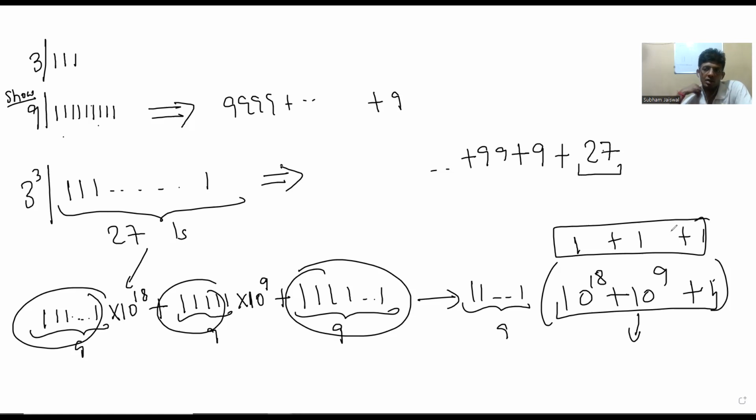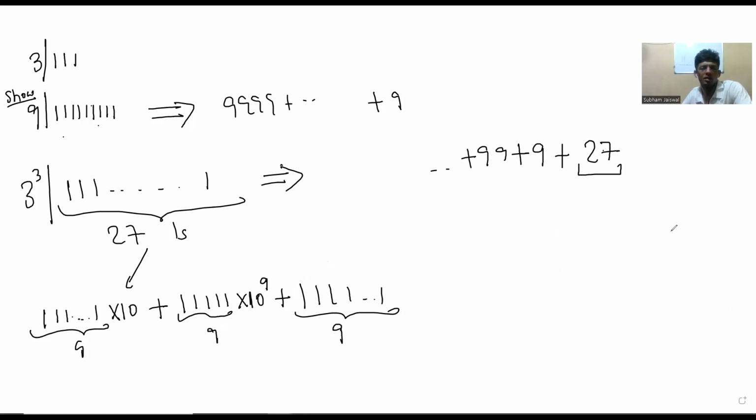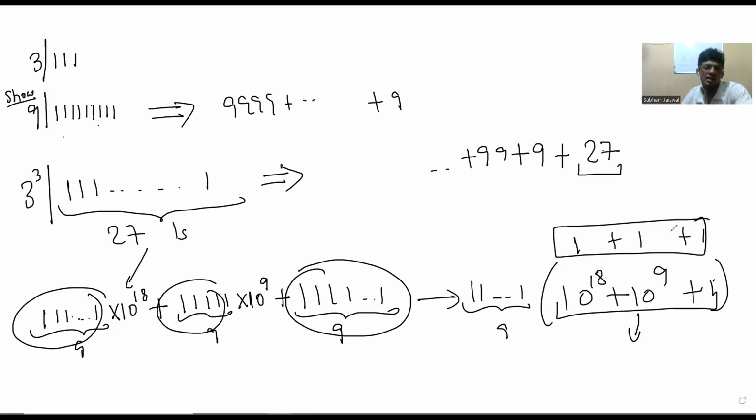For that part, I might have done this. But it's the same thing, what you have said. And that's all you will get. You will not get that it is divisible by 9, because there will be only 3 ones. All right, so that's fine in that question.